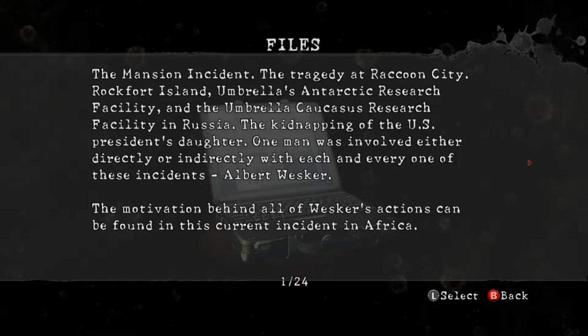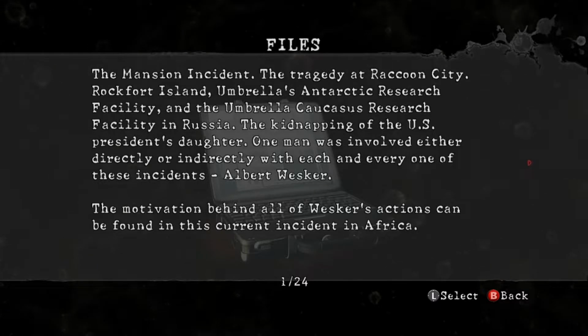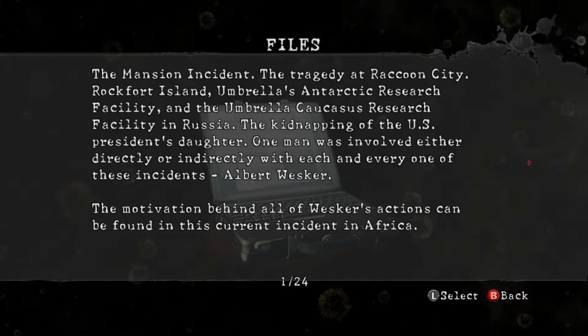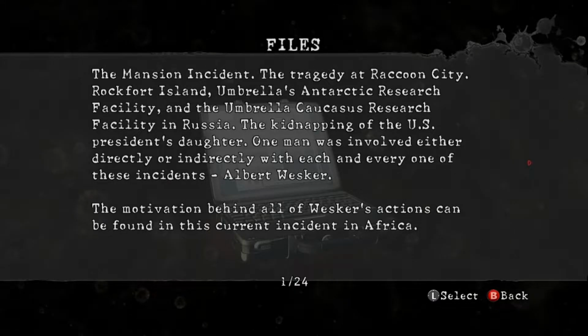Let's see. The mansion. Albert Wesker. The mansion incident. The tragedy at Raccoon City, Rockford Island, Umbrella's Antarctic Research Facility, and the Umbrella Caucasus Research Facility in Russia. The kidnapping of the U.S. President's daughter. Wait, he was involved in that? Huh.